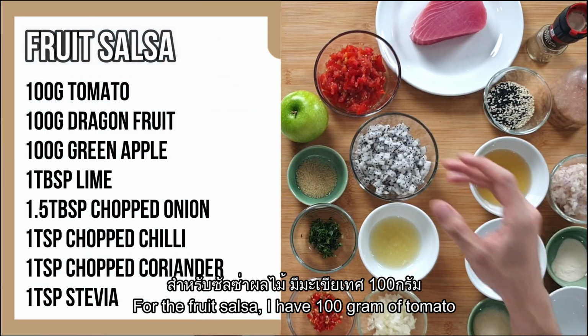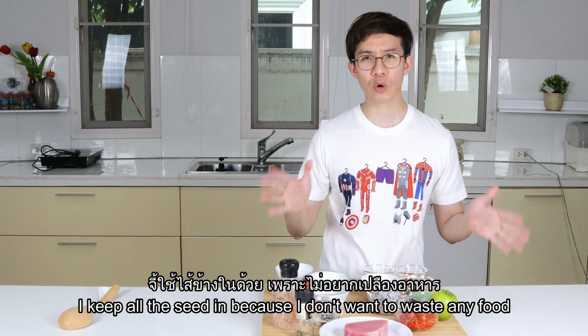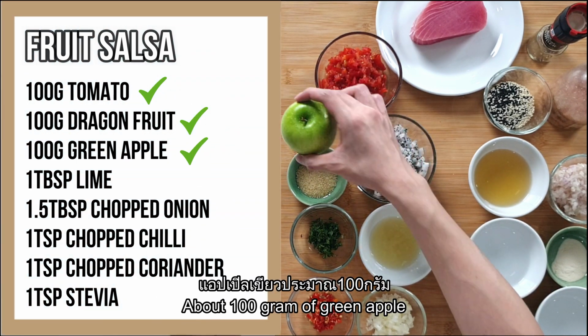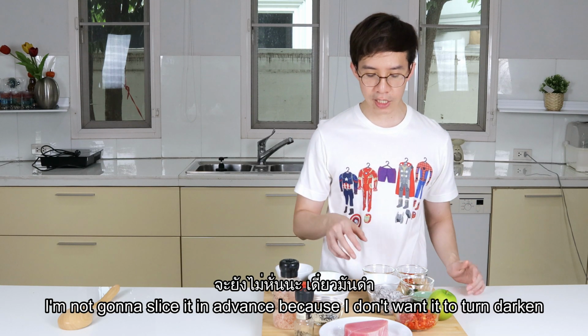For the fruit salsa, I have 100 grams of tomato. I keep all the seeds in because I don't want to waste any food. 100 grams of dragon fruit, I diced it. About 100 grams of green apple. I'm not gonna slice it in advance because I don't want it to turn dark.